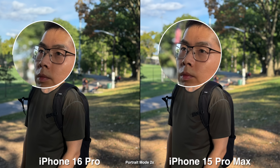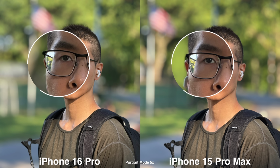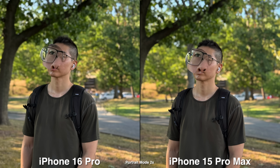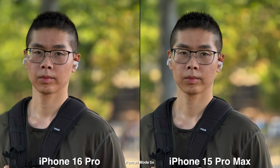So I'm going to talk about the camera experience here, and I really like having that new camera button. You guys know I take a lot of photos for camera comparisons, and a lot of them are Androids. For the most part, you can double press on a power button to bring up the camera, and I'm so used to that, and I find it much quicker. So now with the new button on iPhone, it's pretty much the same thing.